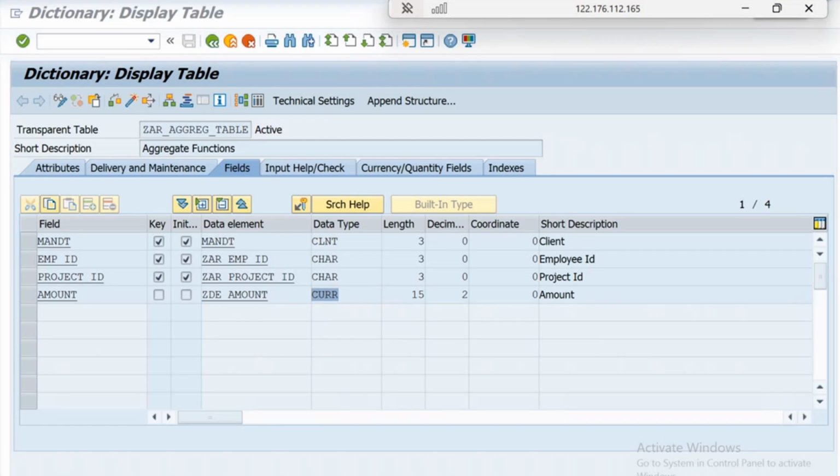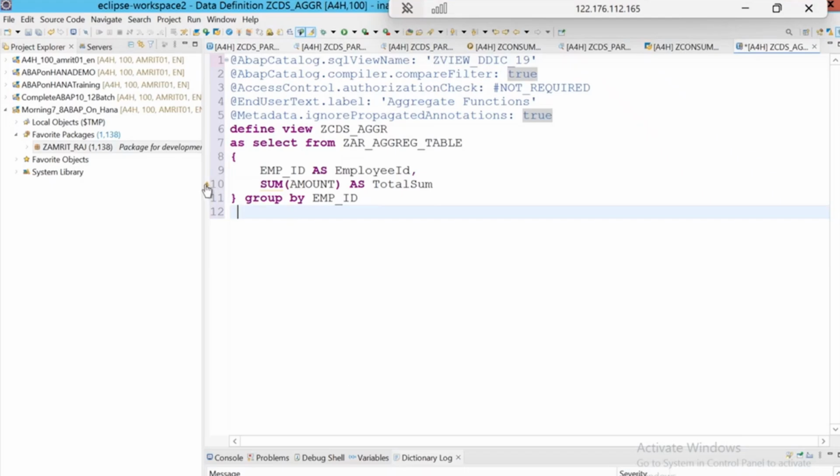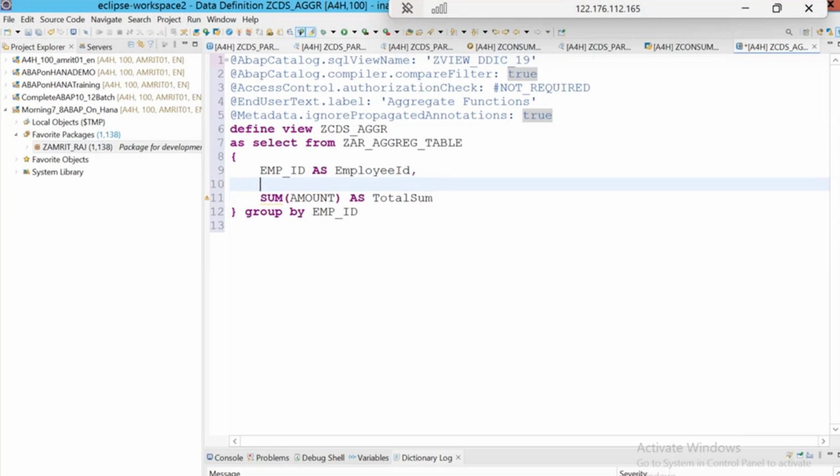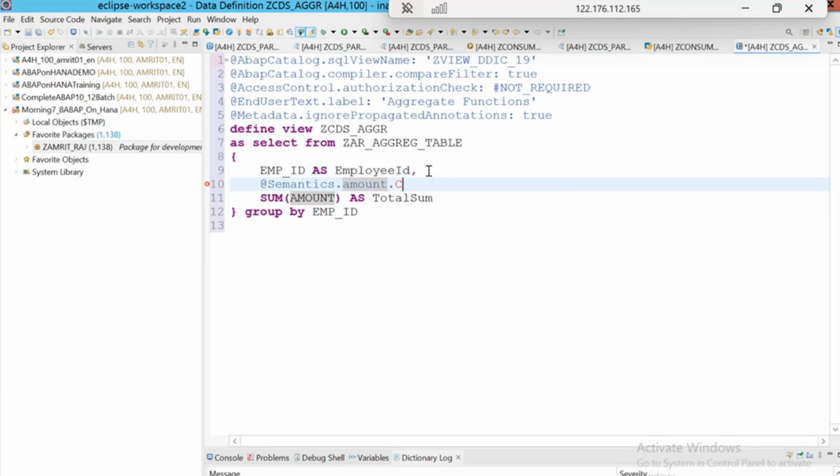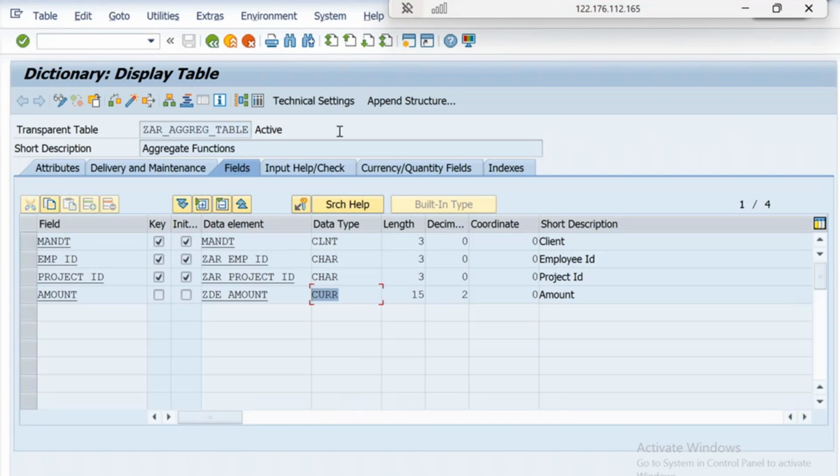Here also in the CDS, it is mandatory. Automatically, it will give the issue. When we created our employee table using CDS, at that time we also passed the annotation. Here we will also do the same. So semantics dot amount dot currency code, and we can just pass the currency code here.